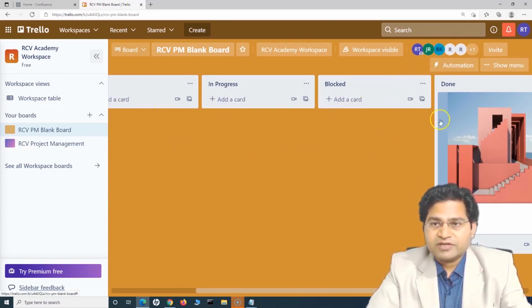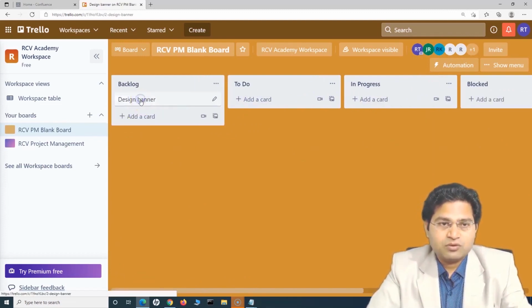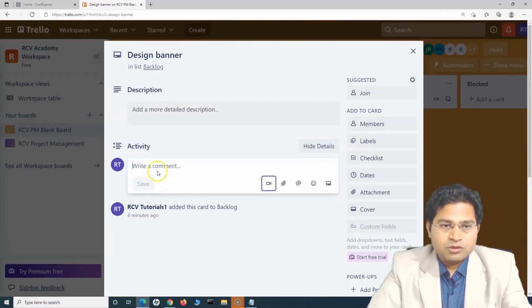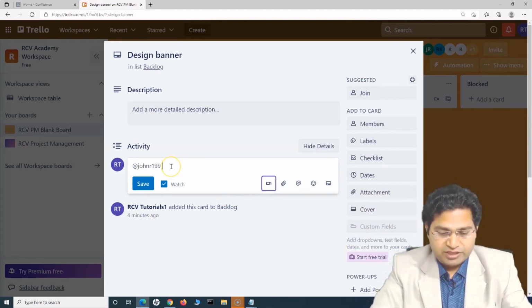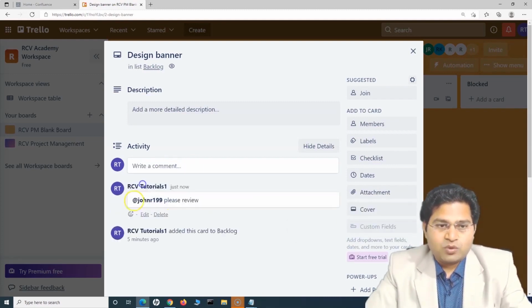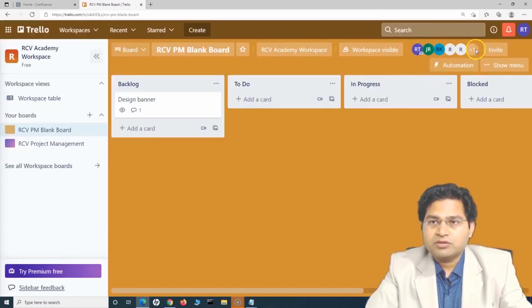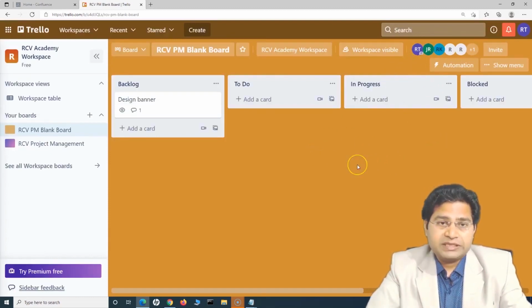So now if I say for example, go to, let's say I'll create another card, okay? Let's say go to design banner, and I want to comment someone or mention someone. So if I'll say @John, right? So start with John, it will just automatically search the matching names, and then I can specify the comment, so that person will be notified once the comment is made, right? So that person will be automatically notified. So you'll see the members, whosoever are the members of the team, will be basically available in the team. Okay.